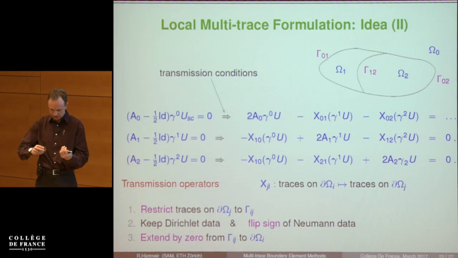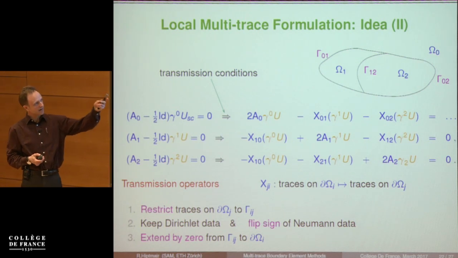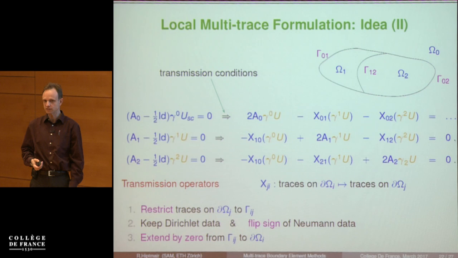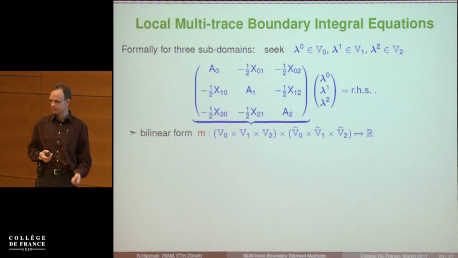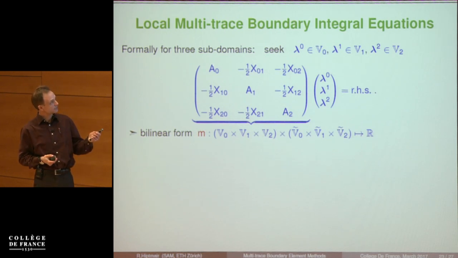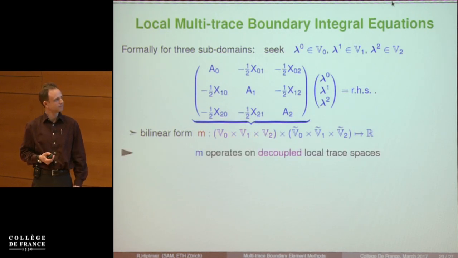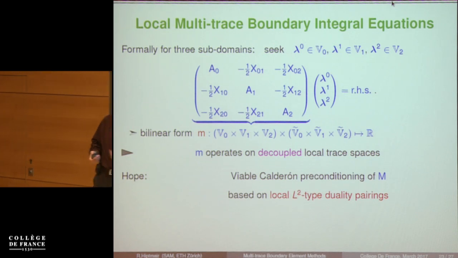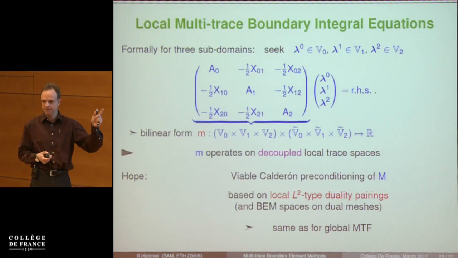Because you start from disconnected equations and then you use the transmission conditions partly. The unknowns, of course, are now traces on all the subdomains. Again, multitrace. On each interface, we have traces from left and right as unknowns. And this is the structure of the resulting operator equation, again written in our compact form. You've got the local A operators here. These are the classical integral operators. And then coupled through the trace transmission operators. But what we've achieved, again, is a complete decoupling of local traces, so a perfect environment for doing operator preconditioning. And this was our hope when we started looking at this idea.